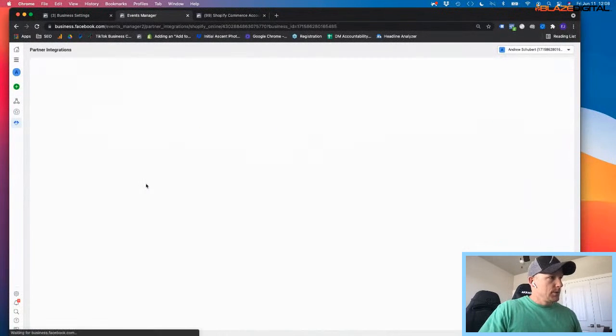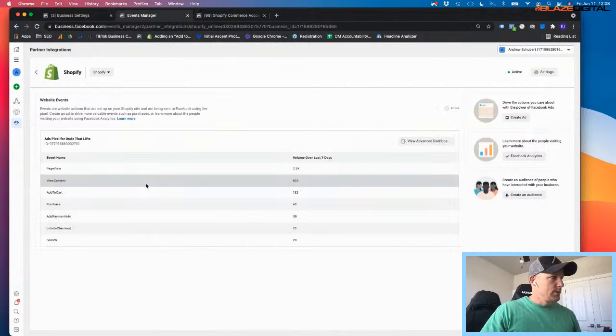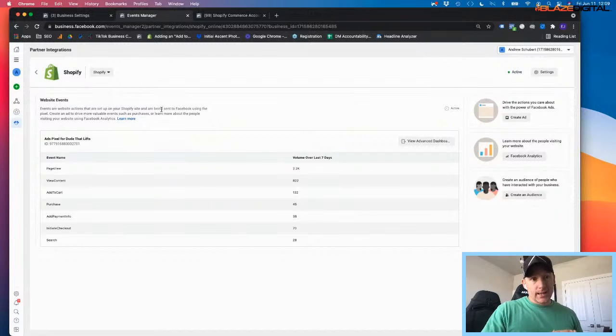Dude is a Shopify store, so you'd be able to go in and connect everything there. A lot of the coding you don't have to really deal with because it's built in with that partner integration. Very important to do that. But even if you have the partner integration, you still have to go in and configure your events.